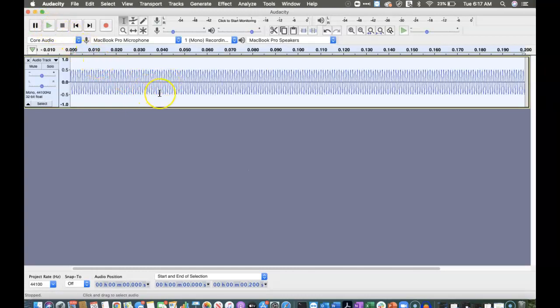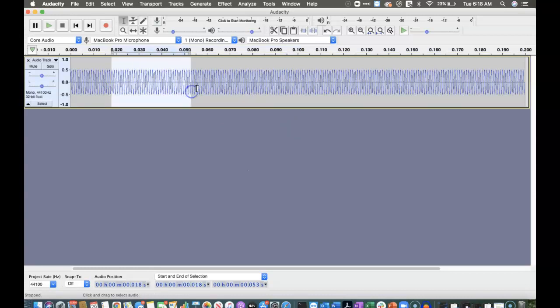There you can see this is 0.2 of a second. When we go to our conversion, there's 1,000 milliseconds in a second. So this is 0.2 second.